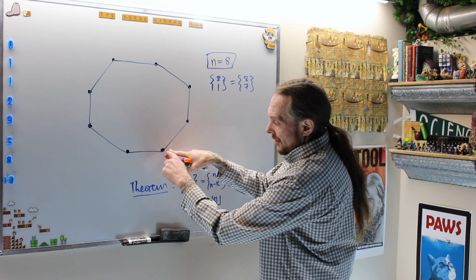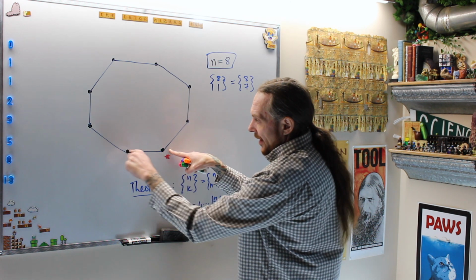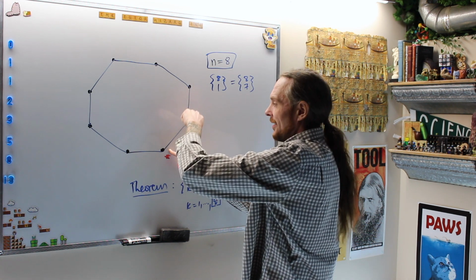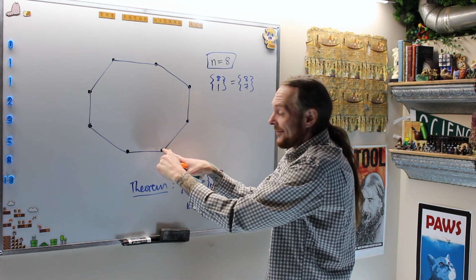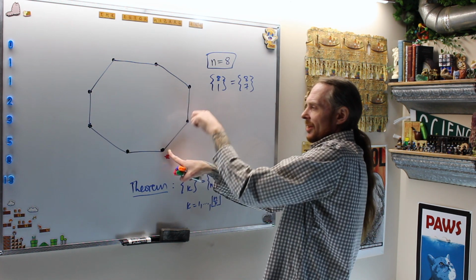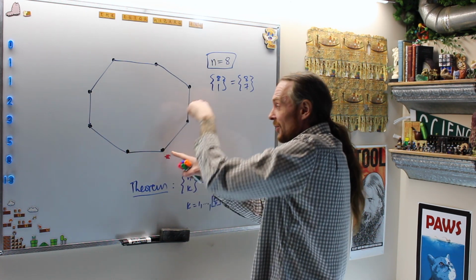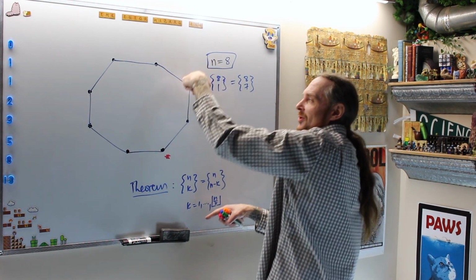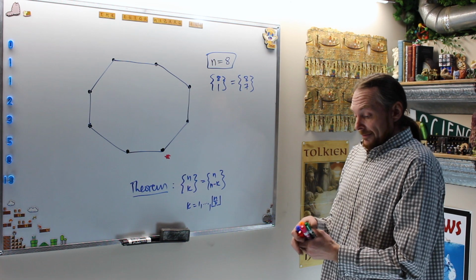For the 8-gon, the octagon, I'm just going to join the next one, which takes me going clockwise. If I skip 7, counting 1, 2, 3, 4, 5, 6, 7, I would join these ones. But either way, this edge would get built instead of this edge. So if you went around the 8, skipping 7, eventually it's going to draw all the outside ones. It's going to draw the same thing, and that's why they're the same.